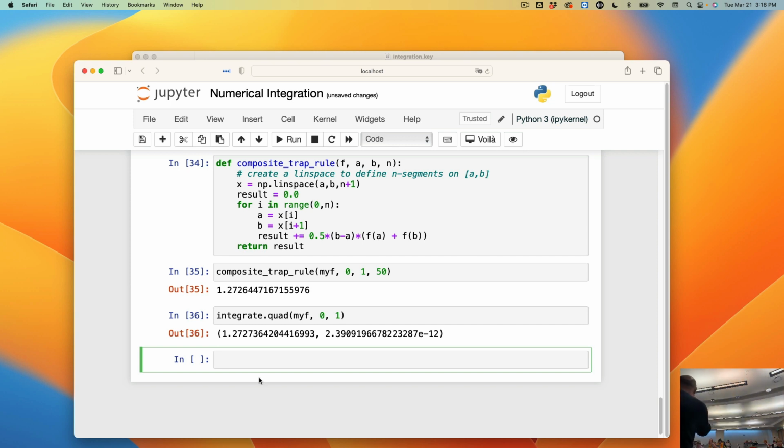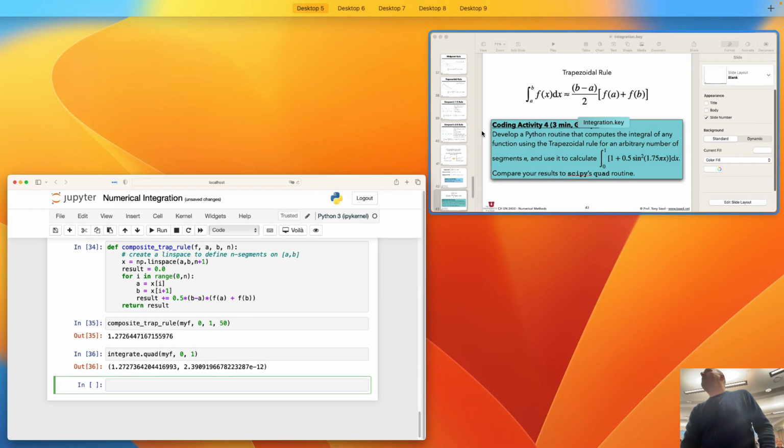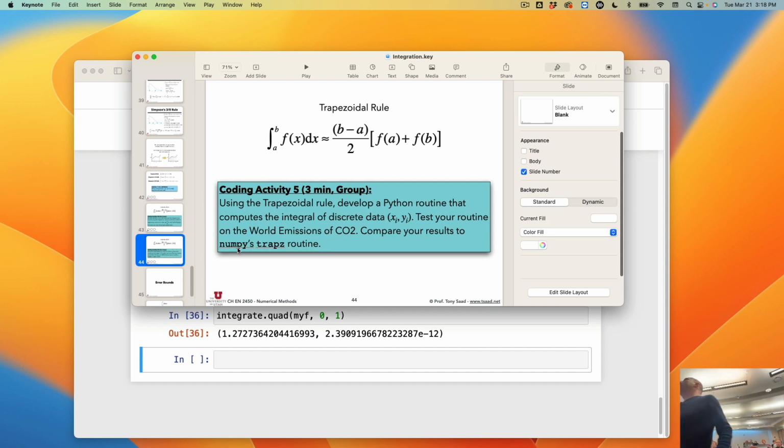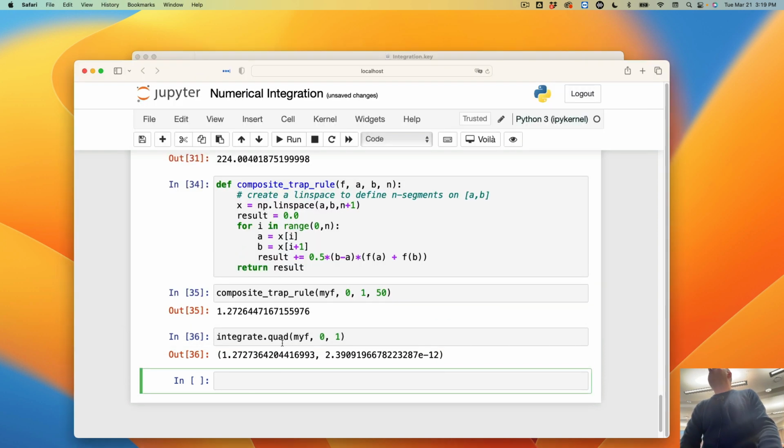It's actually as accurate as the midpoint rule, actually a little less accurate than the midpoint rule. And you'll see that statement in a minute. Now we're going to do the trapezoidal rule for the discrete data. So we were stuck with the left point rule and the right point rule for discrete data. Now we have the trapezoidal rule, which apparently is quite accurate, almost as accurate as the midpoint rule, which we couldn't apply for discrete data. So we have now another alternative that's as accurate as the midpoint rule that we can use for discrete data.